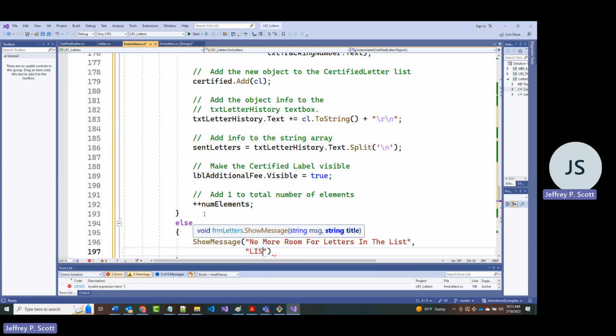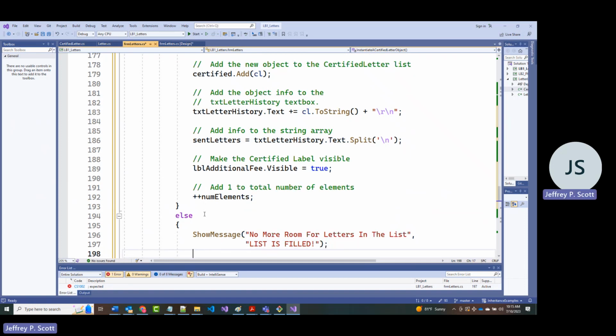And we'll say list is filled. Plus, we will take that LBL additional thing, not visible, and make it false.